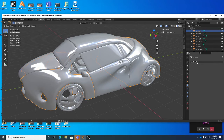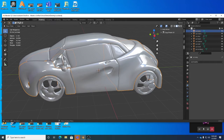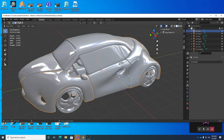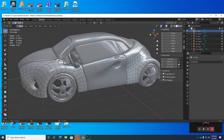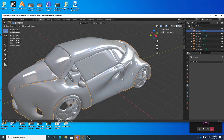So there's no reason you can't use a subdivision surface modifier if you're smart about it, right? Keep in mind what your actual target budget for your vehicle is. We did keep it simpler so that we could focus on the primary forms. Now, if we wanted to, we could come in here and add extra details. And you do want to apply it, right? You want your low res to look good. We were just using the subdivision surface modifier as a great shortcut for us, right? As a way to get there quicker and easier without having to add every edge loop in by hand, right? Nothing really wrong with that. It just will take more time.